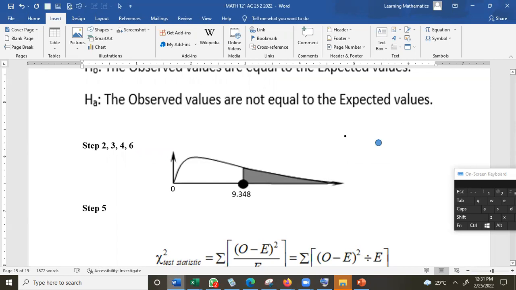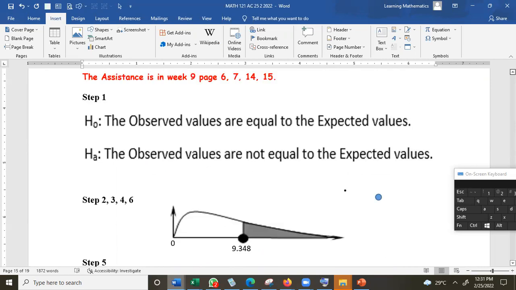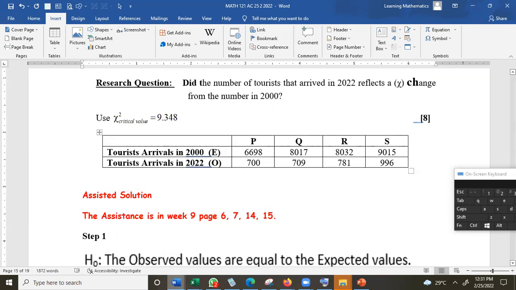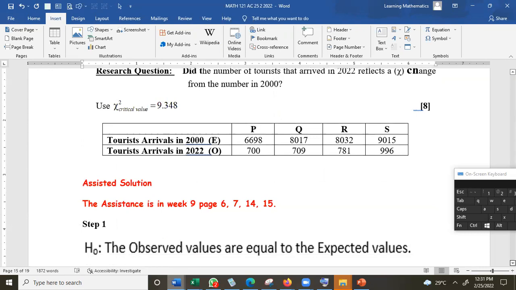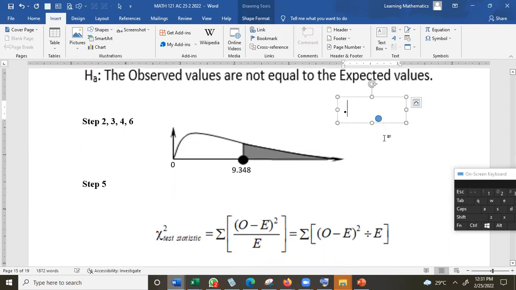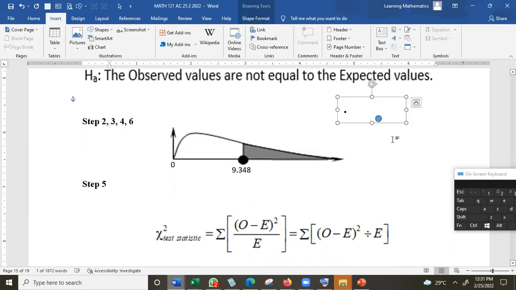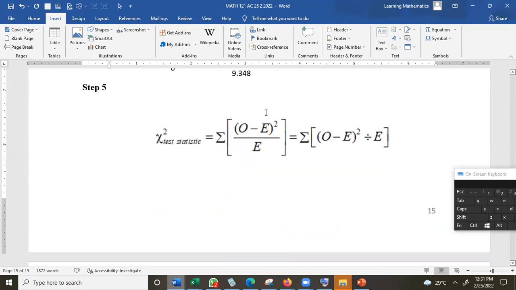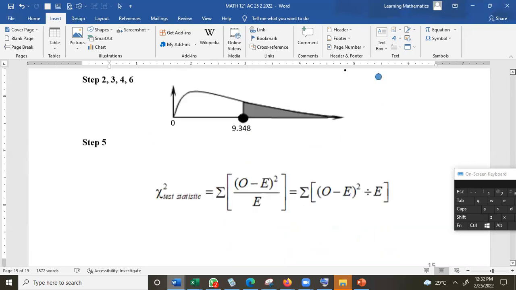And now the critical value will be provided. The critical value here is 9.348, where it is placed there already, 9.348. So what we need to do now is to calculate the test statistic to see where it is going to land. Now, as you can clearly see, this is the formula for the chi-square test statistic. The sigma is involved here. You have O and E. We have to make a table, O and E, so we can do O minus E all squared over E.